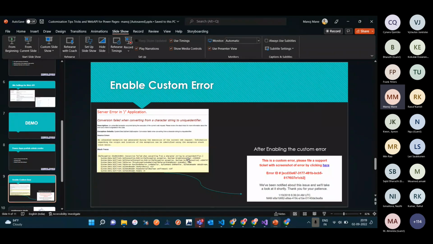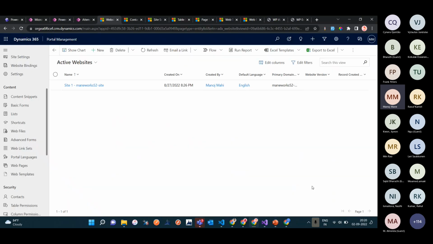In that case, we will see an ugly error at the portal end. As soon as we click on the Next or Submit button, we see this ugly error. How can we customize it, and where can we give a custom error? This action we can perform in the Power Apps portal admin.